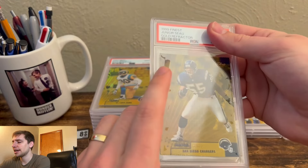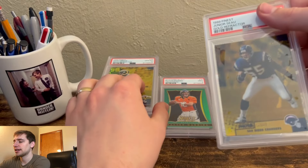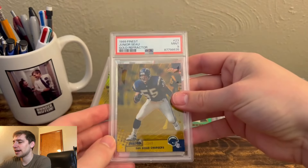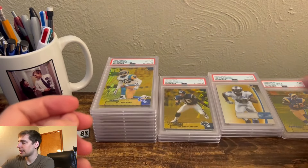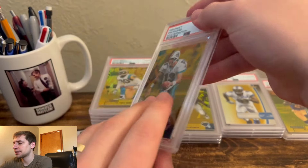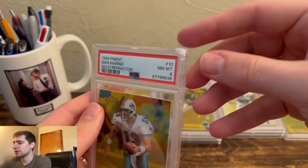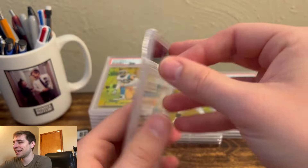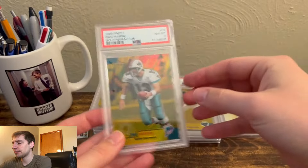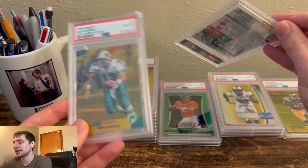Next, I have a Junior Seau. I don't like the slab — you can see it's just messed up. A lot of these are chipped on the back. This one just looks disgusting. The Junior Seau got a 9. Then we have Marino — these are the ones I was really confident were 10s because the corners were all nice, no whitening, no weird wrinkles in the back. And unfortunately this one got an 8. You can see what happened when they shipped it to me — it just got absolutely destroyed. I'll be sending this one back, partly because I'm salty about the 8 and the card is damaged regardless.